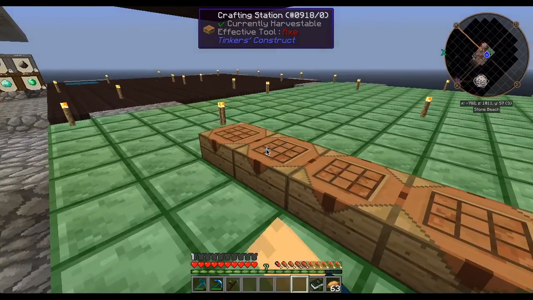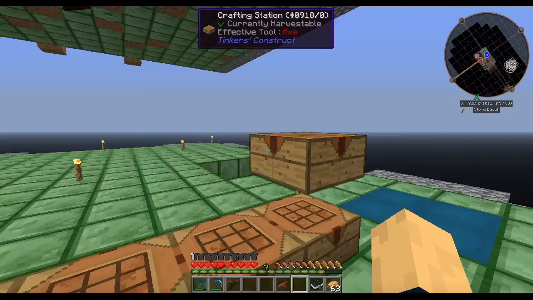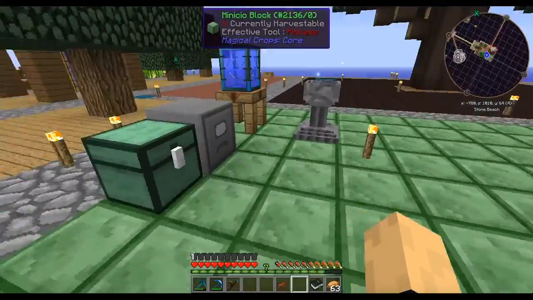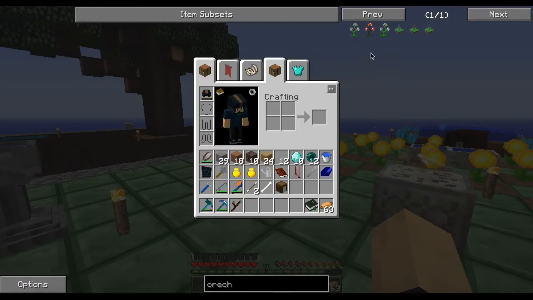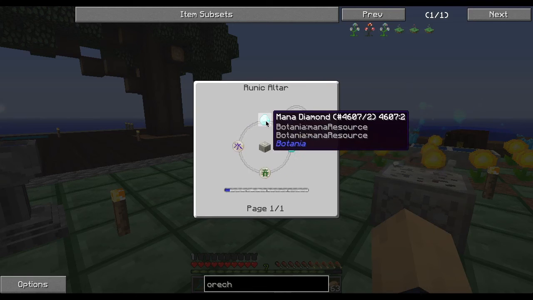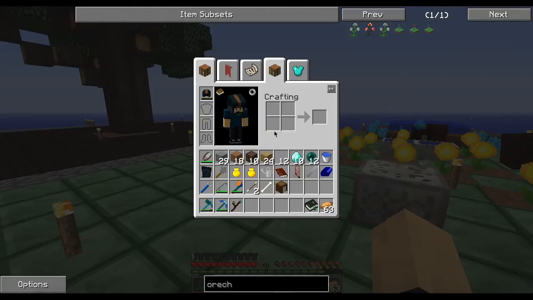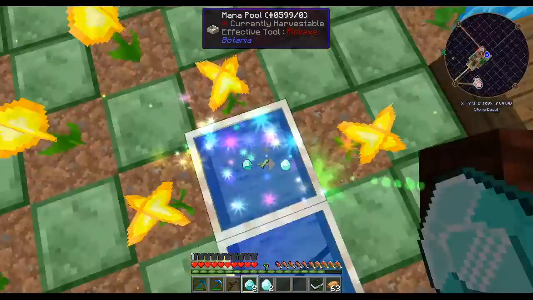Where is the root? There it is. The root's right here. And then something else we needed to make. Let's drop the root. And then we needed greed. Greed is 2 diamonds, and some water. So diamond, 2 diamonds.